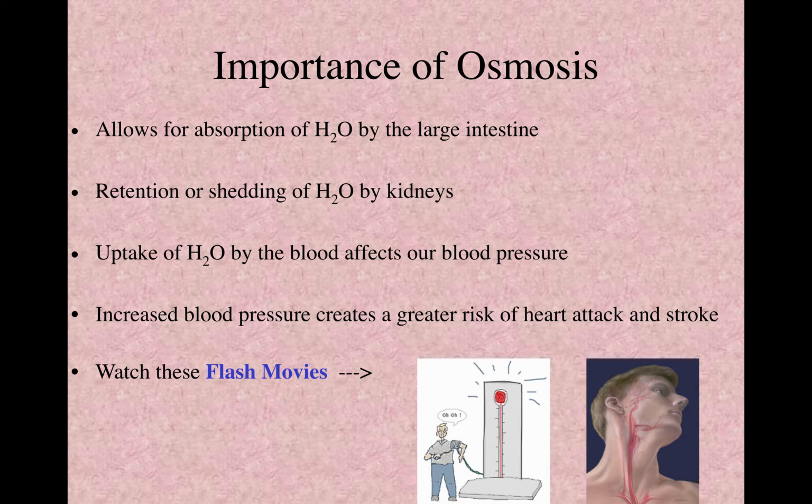And this is pretty important. Your large intestine is responsible for a lot of your water absorption, and that's how your feces are formed. And your kidneys, if there's any excess water, will pick it up and use ultrafiltration to push it out into urine. Some of the excess water in your blood will come out as sweat, perspiration. Ladies, I guess we glow, don't we?